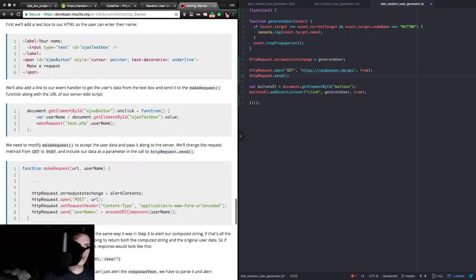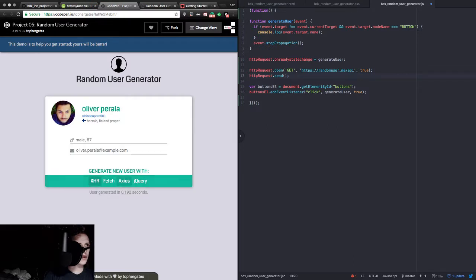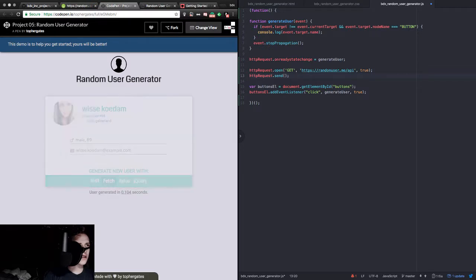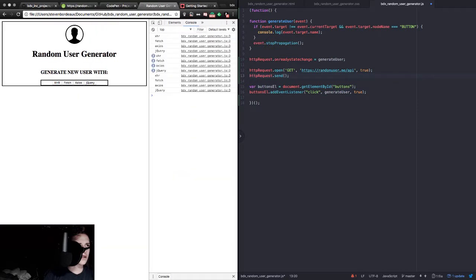Function make request URL and username. Maybe this is what we want. It kind of seems exactly like what, right? I'm not sure. Let's keep reading.